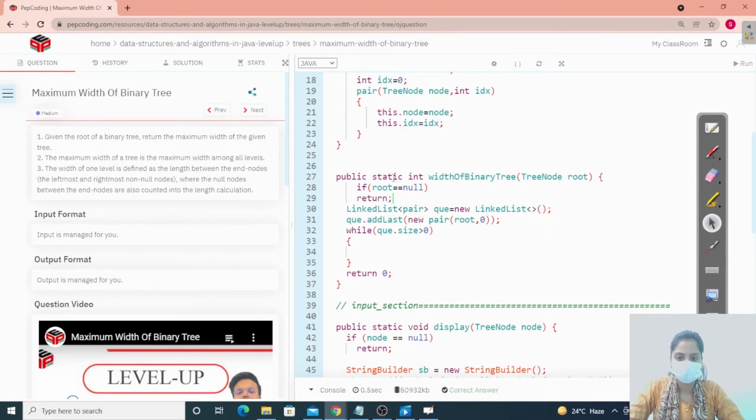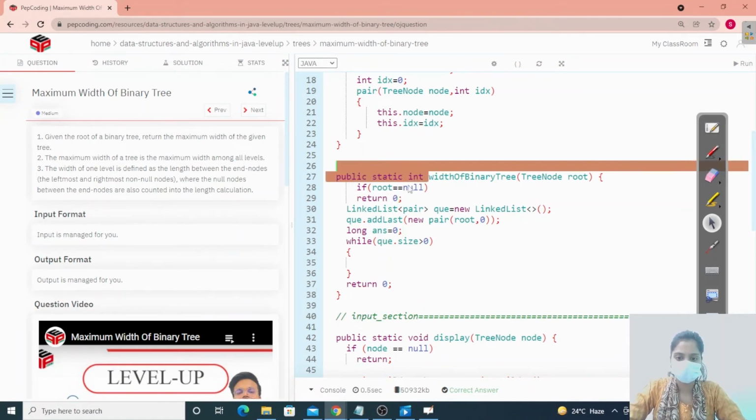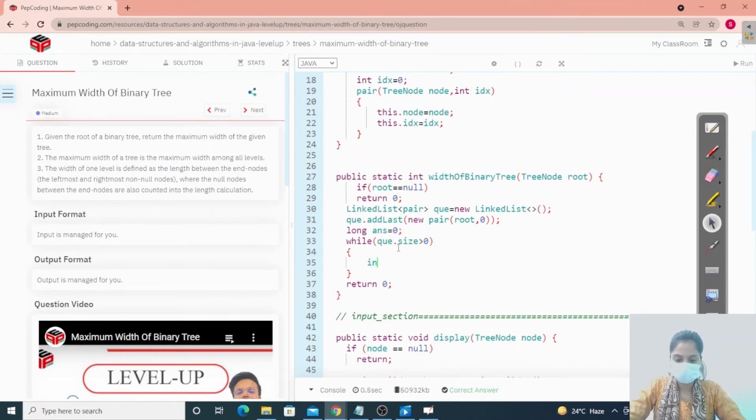This function will return an integer value, so initially our answer will be 0. Now we'll get a variable size, extracting the size of Q.